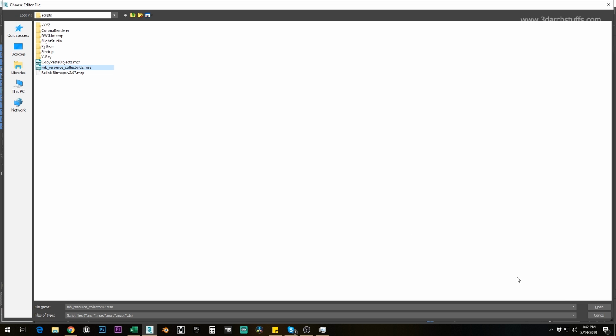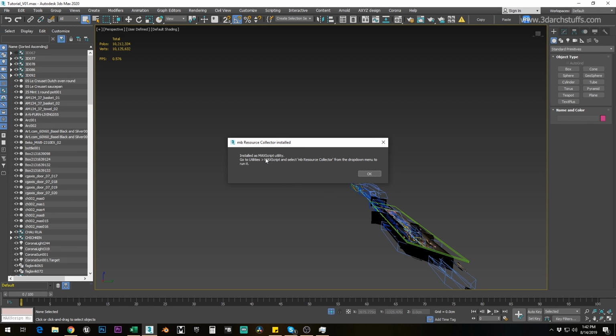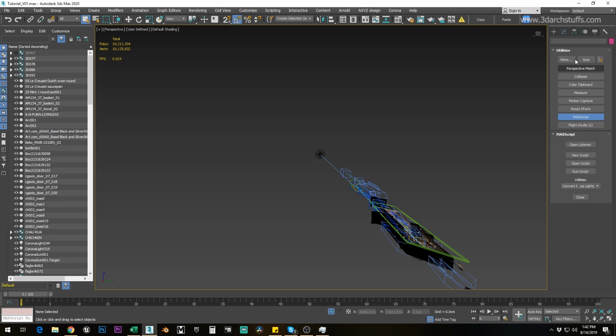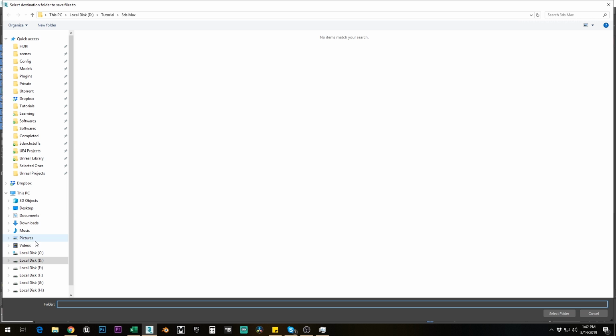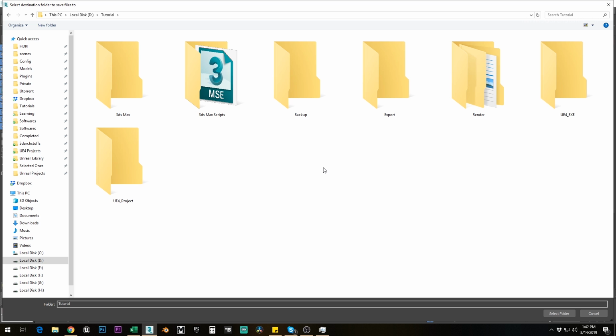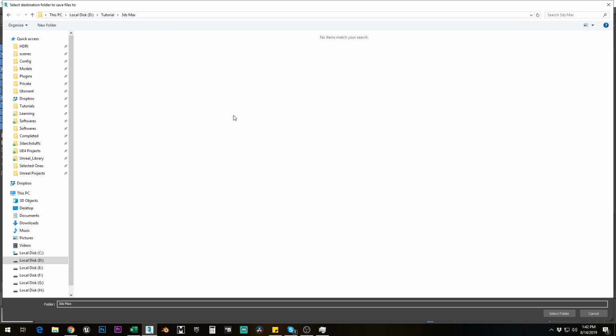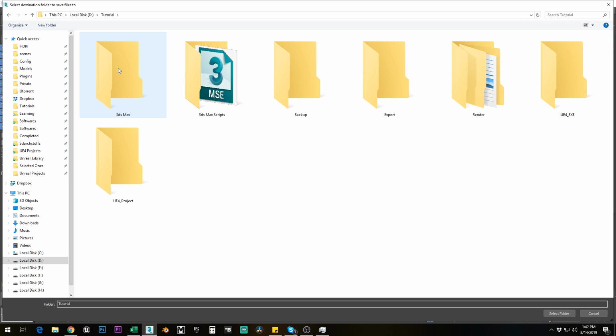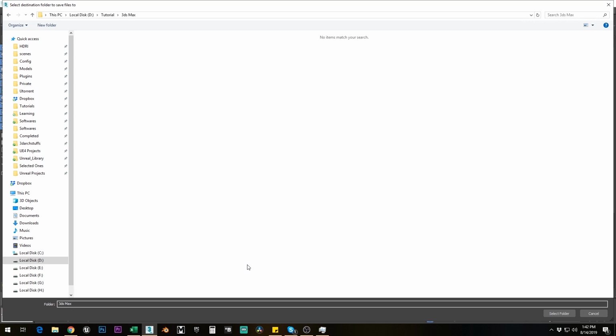So we'll click open, and it will give a dialog installed as max utilities, max script utilities. In this utilities panel, max script in utilities, we'll click here, and then we will click MB resource collector. After that I will select a folder where I want this file to be collected with every asset that is used in the file. So I will select max file here inside my tutorials series, or tutorial assets, which I will be collecting for you all, so that I can provide it to you.